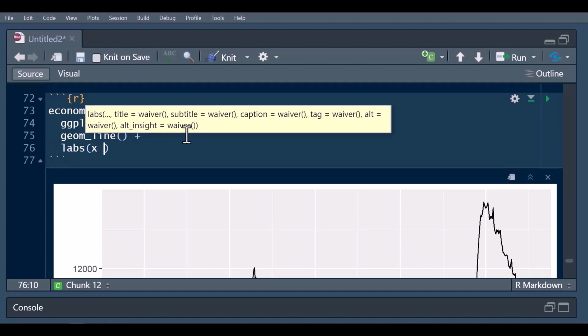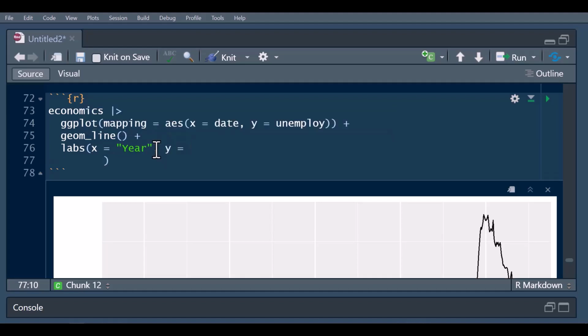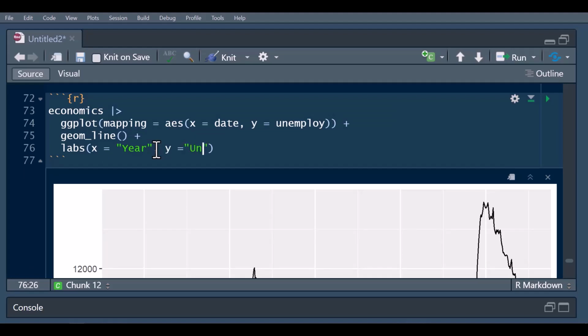I'll now say x equals to year. Then I can say y equals to unemployed population.